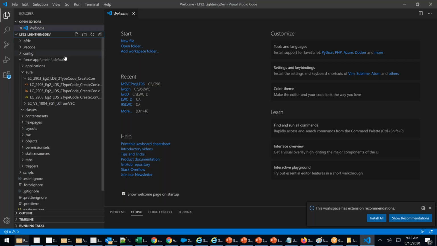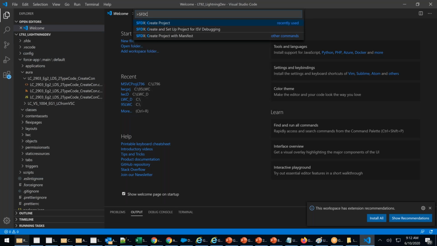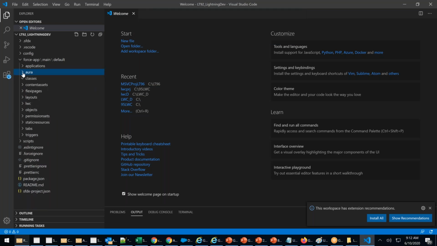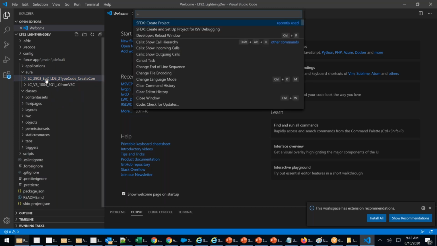Now I'm in this project, L292. Control Shift P, SFDX. Under the aura, see that I've created some lightning components. Control Shift P, what happened?